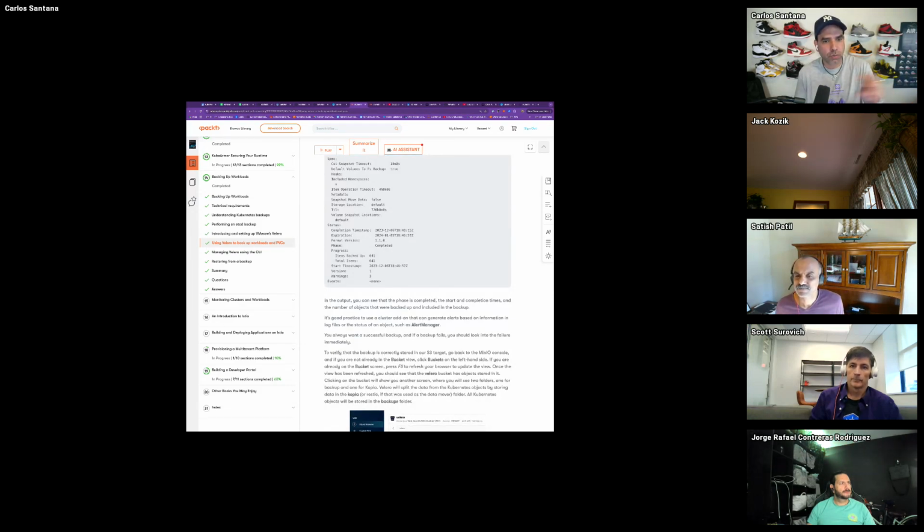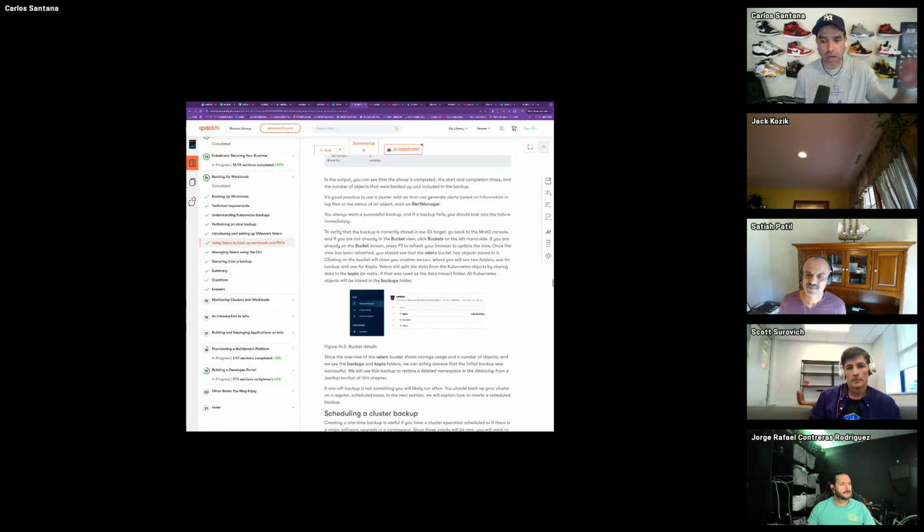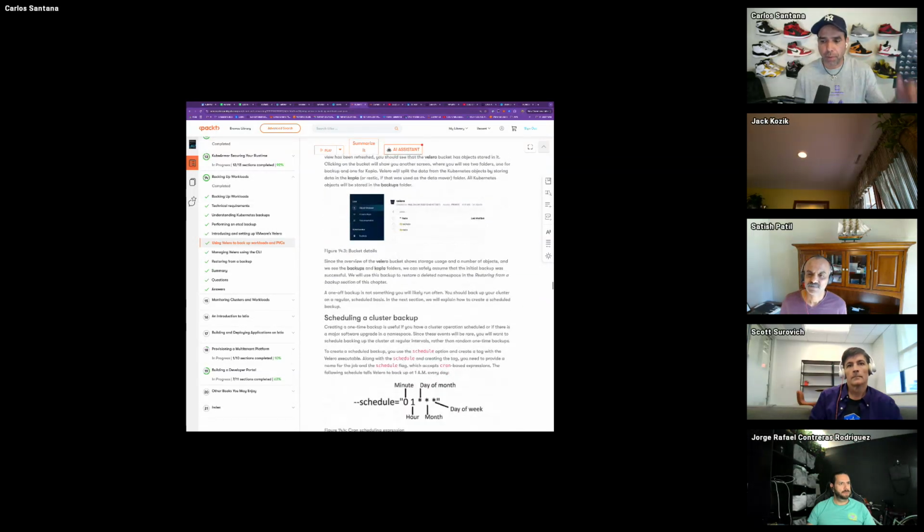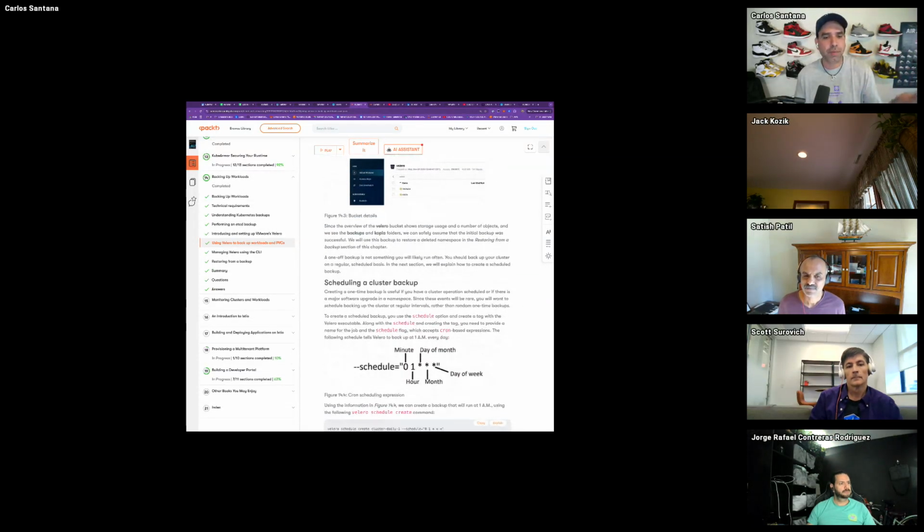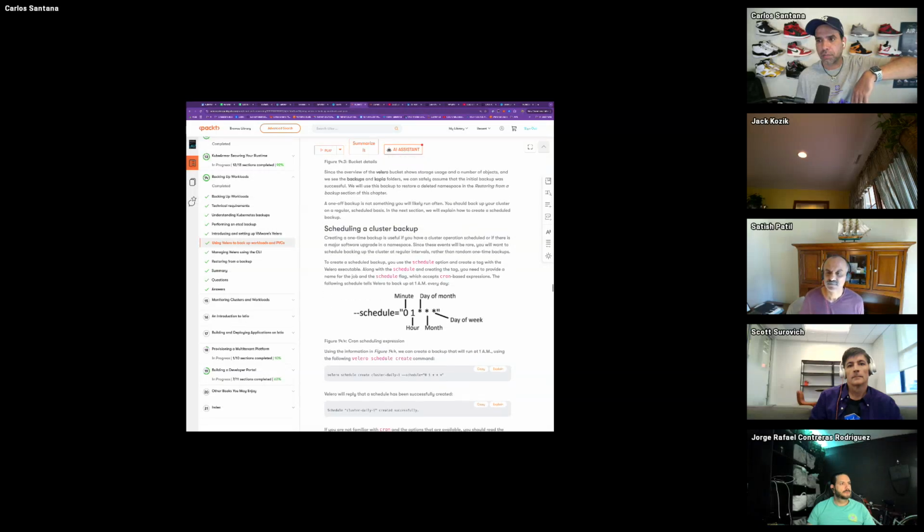Restic and Kopia are two low-level utilities that copy files, and if they get interrupted, they can restart where they left off, so you don't have to start from the beginning. They're high performance, but the problem is they're not application aware. They don't know about Postgres, MongoDB, or Redis, so you need to go through the application layer, and that becomes a problem.